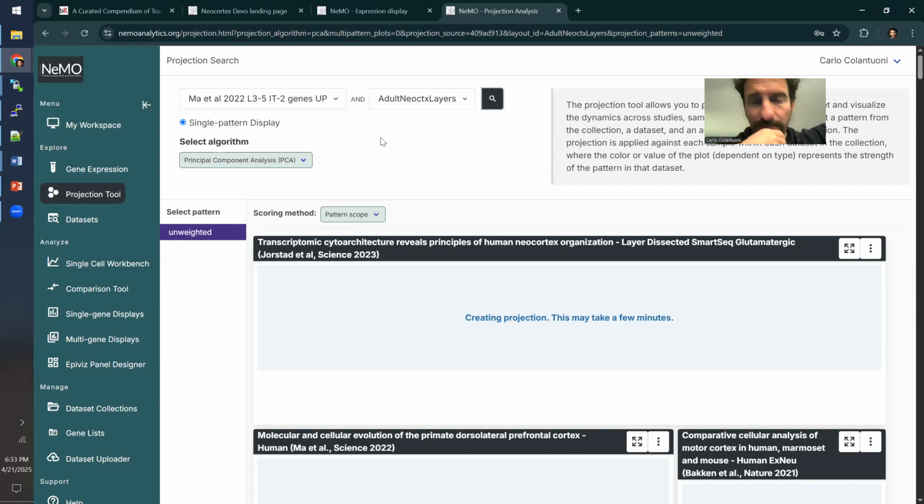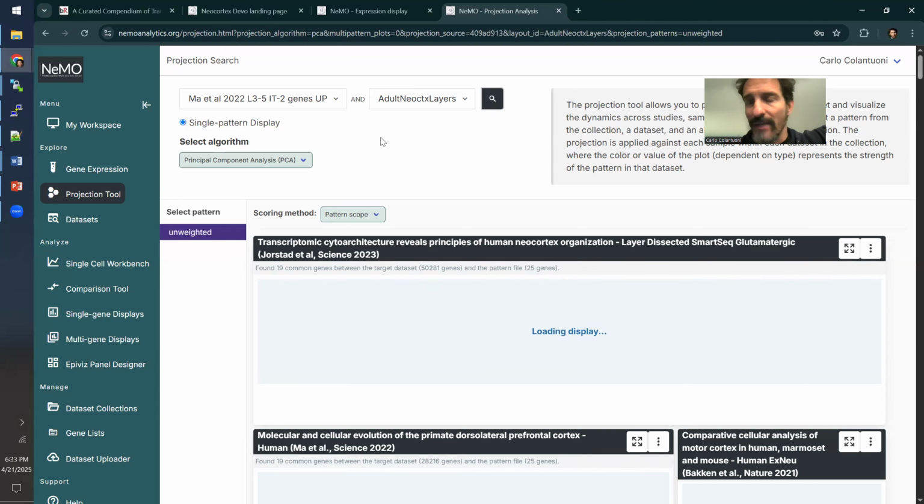So now, shortly, they should start popping up. So what this does is actually, for each data set, it spawns a separate job and goes away, looks up the 25 genes for every cell in that data set, sums them up, and then returns them. And like I said, actually saves them for later use as well. So now it looks like it's loading the display.